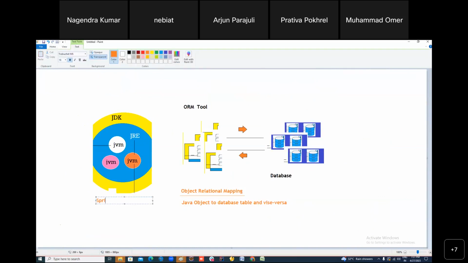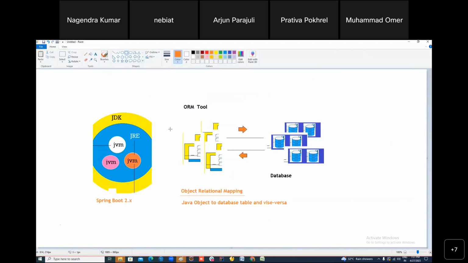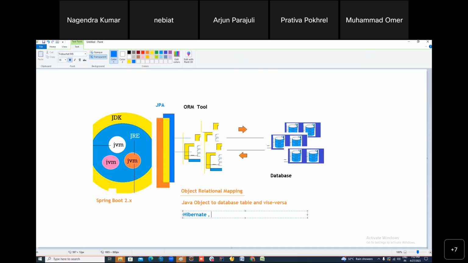And in ORM tool, I'm going to use JPA on top of it. So what is the beauty of JPA? The benefit is, there are many ORM tools. Like today, you are using Hibernate, and tomorrow you are planning to use some other ORM tool like TopLink or iBATIS. JPA is a glue actually between Spring Boot and the ORM tool. Its meaning is JPA helps you to switch the ORM tool. Are you following me? So any ORM tool, which we talked about, Hibernate, we have TopLink, iBATIS, many more, which I'm not able to recall.